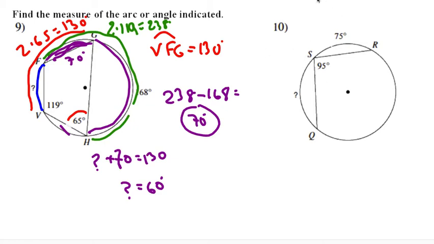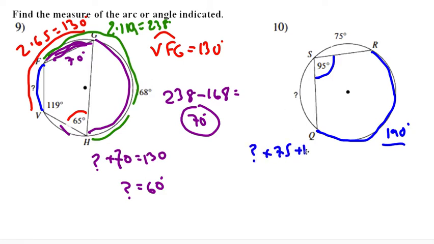So this next one isn't as bad, believe it or not. We know that this is 95 degrees, and it subtends this arc, which is going to be 2 times 95 degrees, which is 190 degrees. How do I know? 2 times 100, then we take away 5 twice. But that's 190 degrees. What does that mean? We know that question mark plus the 75 they already gave us plus 190 equals what? The whole circle, aka 360. So if we take 360 and we subtract the 190 and we subtract the 75, we get that arc SQ is equal to 95 degrees.